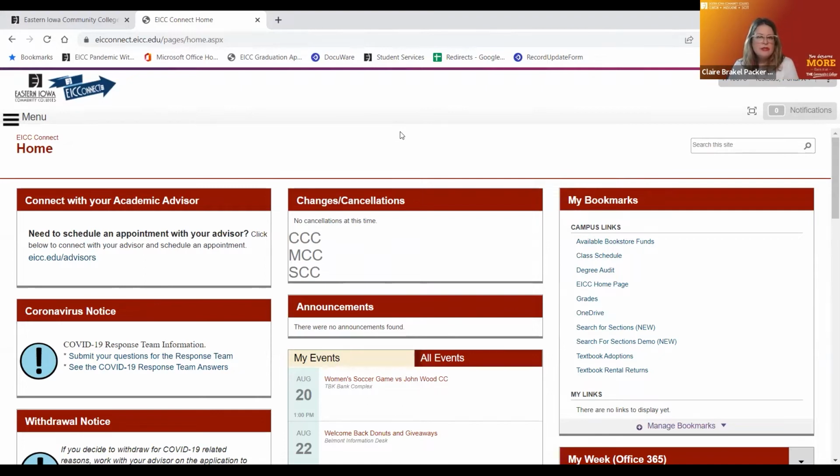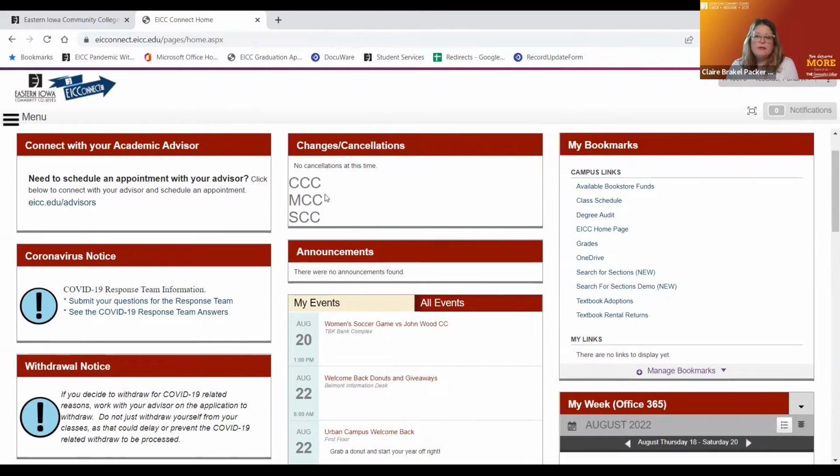And there's a couple things to note for your resources. Right here, there's changes and cancellations to classes. Now, if you're taking predominantly online classes, you're unlikely to find any cancellations just due to the nature of asynchronous courses. Those usually will run without a problem. However, if you're taking a combination of classes, maybe some on a physical campus and some online, this is where you could check out that information, and it will let you know what classes canceled, what campus, if there's office hours, that kind of thing.